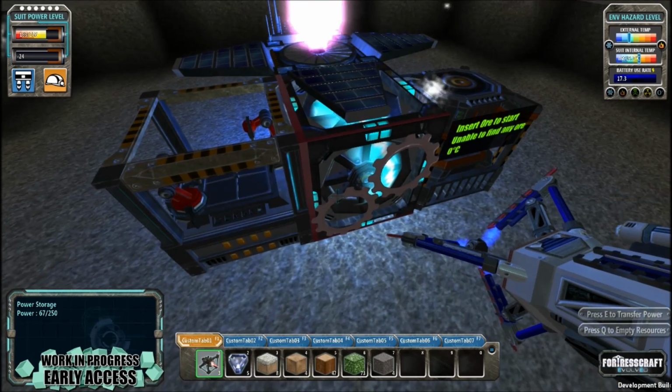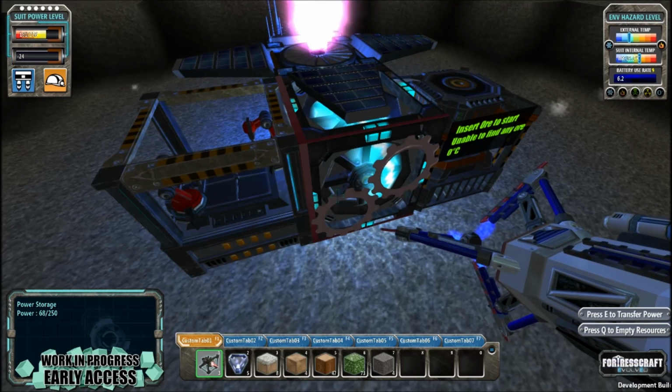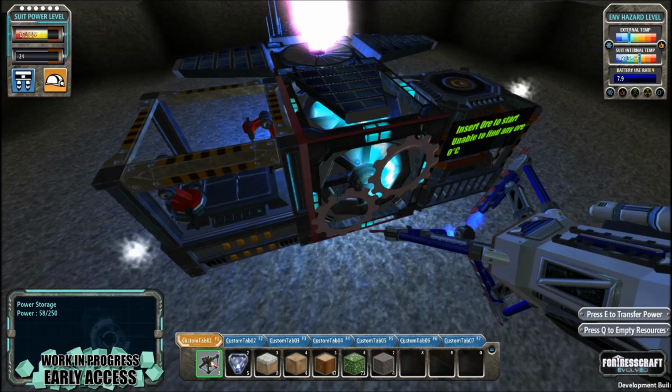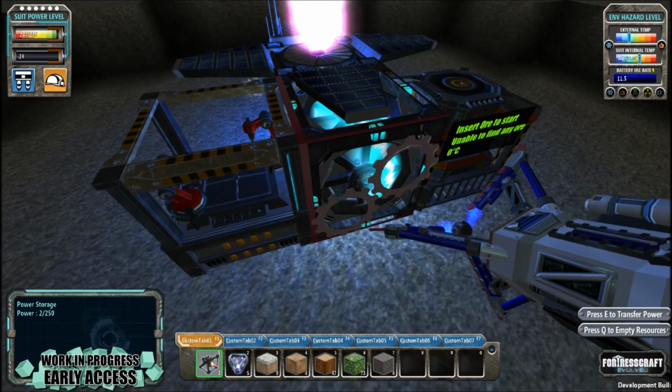This thing here is your storage, your power supply storage. You use this to get energy out, and basically to get energy out you press Q. You'll hear it, and you'll see your battery go up.